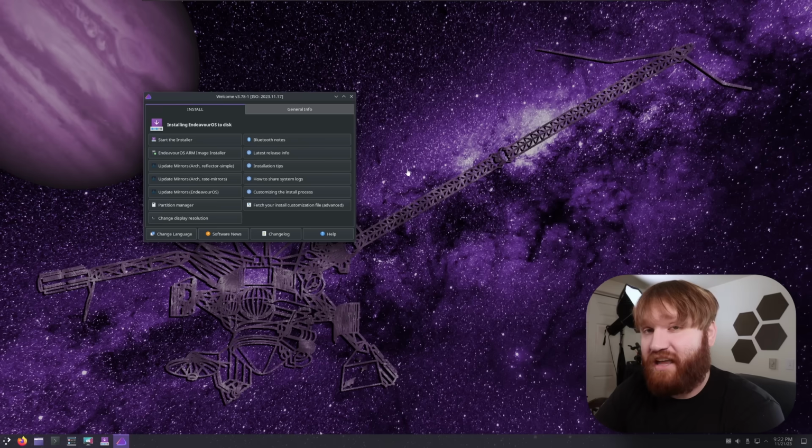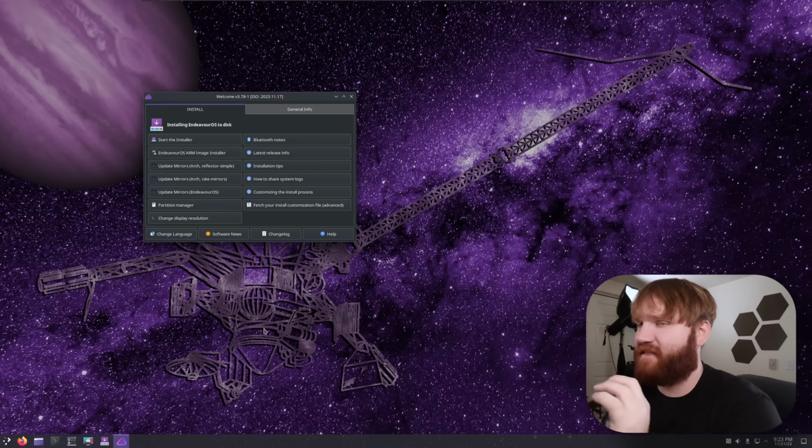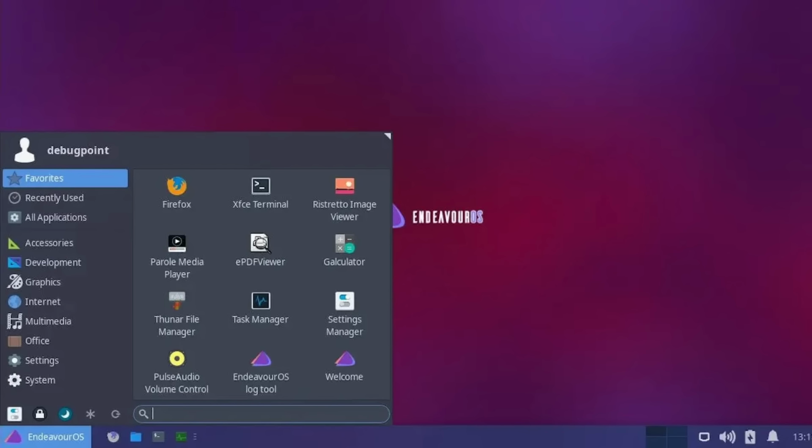The reason we're checking it out today is there are a good amount of updates and some significant changes worth mention. And one of them you're probably noticing right out of the gate, this is a live image at the moment, so we can go ahead and install it. But this right here is not the XFCE kind of purplish theme that we're used to. This is the new default KDE Plasma.